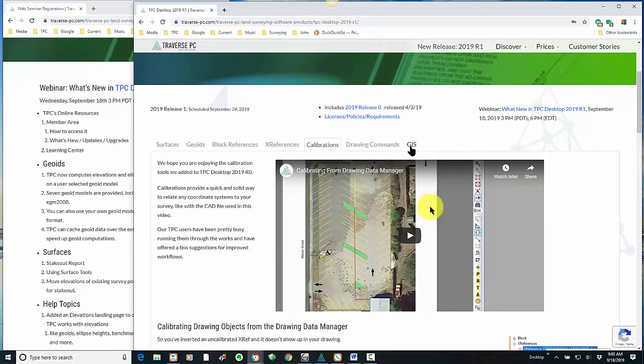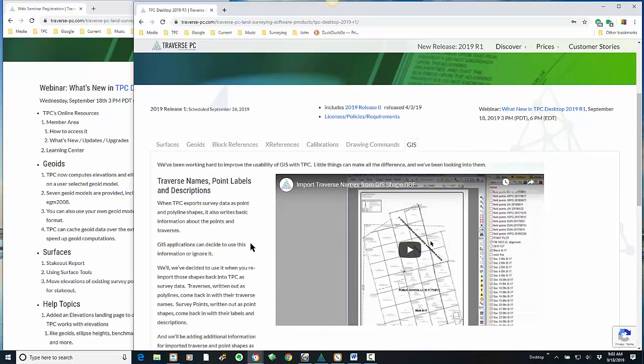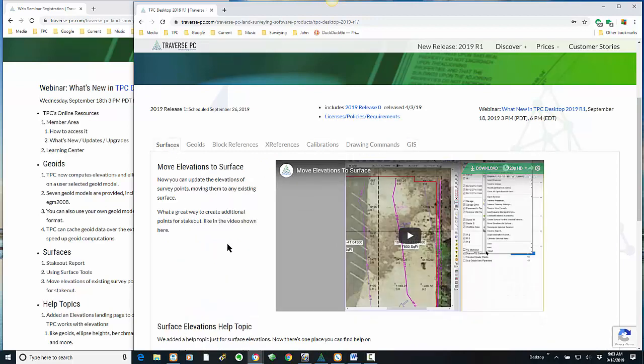Okay? And so I can go to the GIS stuff and say, okay, this is what's new there. Or in surfaces, this is what's new. Great reference for you. If you want to just come back and say, okay, should I take a look at this? Should I get the update? Or if you're on the connection, you get the update. Do I want to get it downloaded and start using it right away because of something that I need in there?